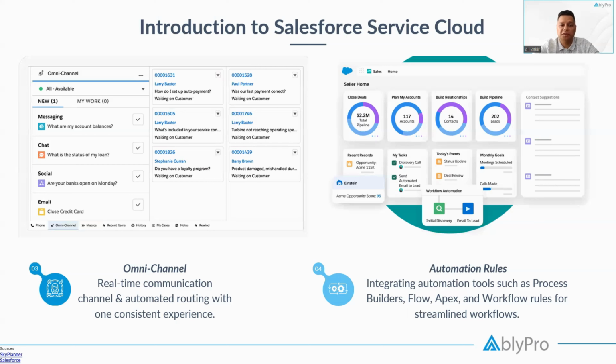So you can customize your service channels depending upon your needs, maybe for VIP or certain tiered customers. You would give them options to submit a case by whatever is their preferred method.